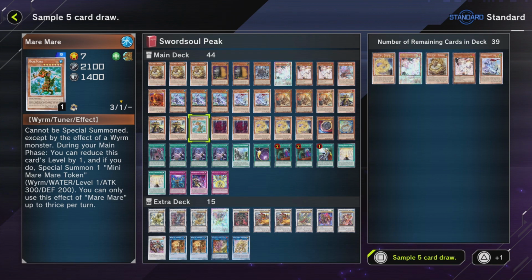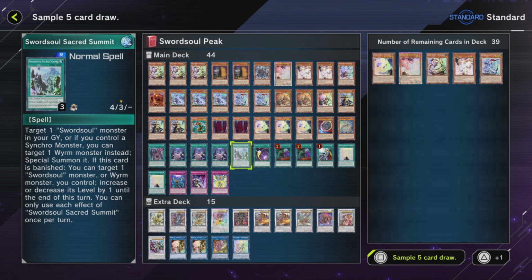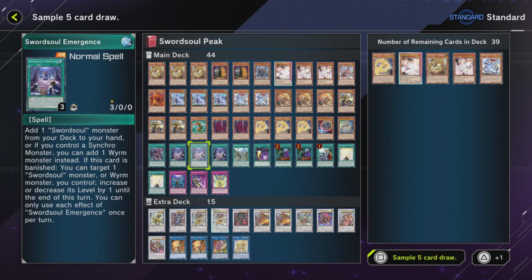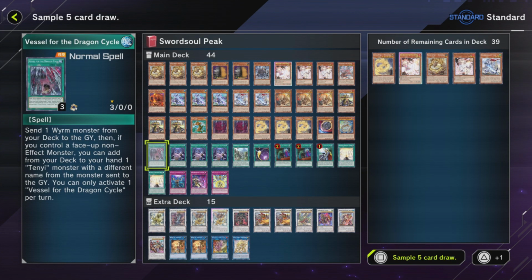But regardless, we're using this as an awesome extender. As I was saying earlier, using this card to make Denglong while we control those mirror tokens, we can get into Synchro 8s using the Mirror token and Denglong from our level 7s. So that makes Mirror still a really strong card.